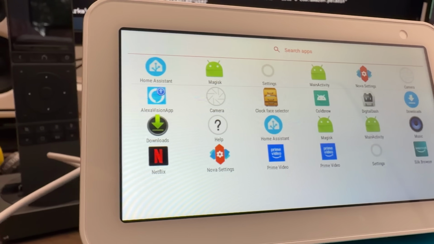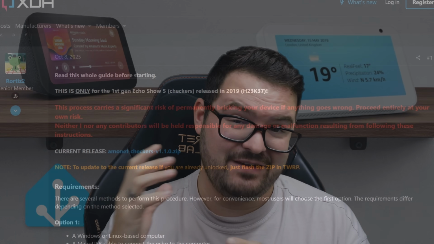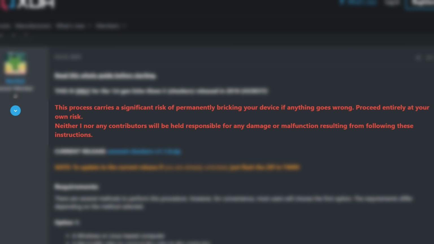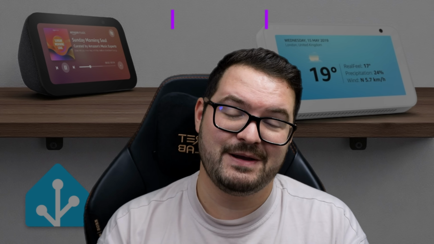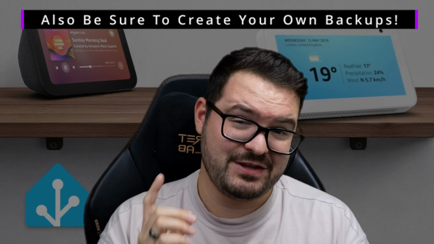If you're making use of this exploit, then you've basically got two different methods that you can use to install the Home Assistant app on your Echo Show. I should also point out that if you follow along with any of these exploits, then you can potentially brick your device, which will just totally render it dead and make it useless, so follow along at your own expense. As I mentioned, there's two different methods you can use.